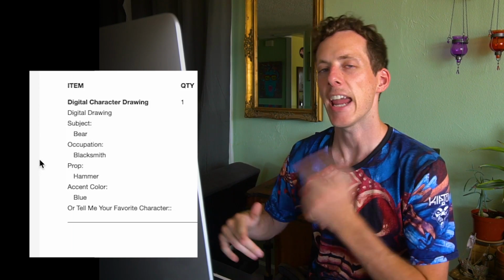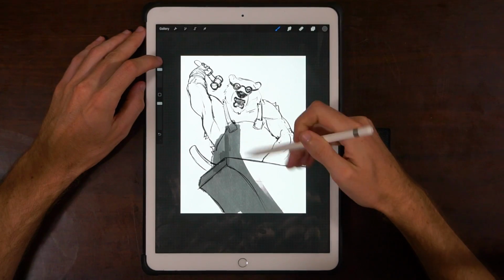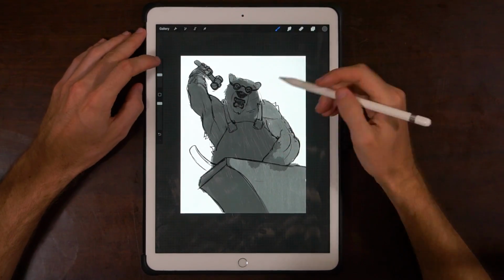All right, next up we got Adrian A. He's trying to get a bear blacksmith with a hammer in blue. Straightforward, I like it, let's do it.